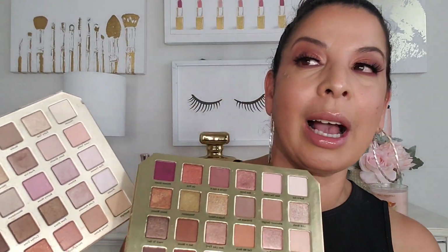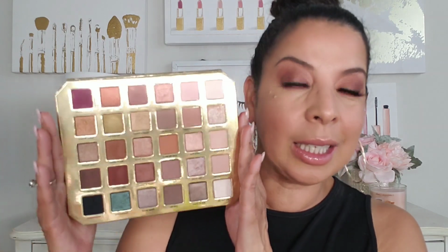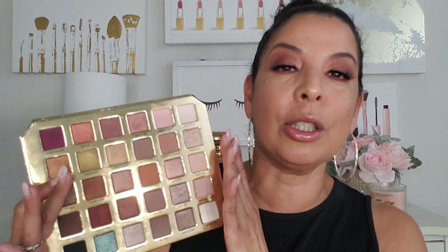I've been using both of these lately. I actually took out a bunch of my palettes and just kept these two, and I could pretty much create any look, especially with this one. This one's great to have if you're traveling or anything like that. It's a little big, but it's really nice because you could do so many different looks with this.